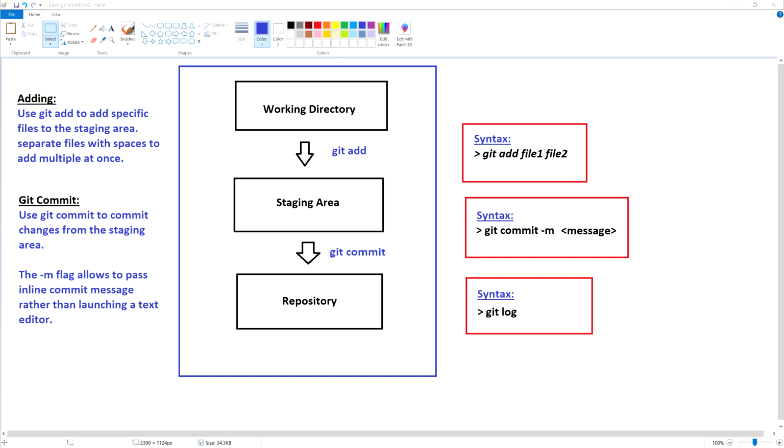We can also use git add dot, so that we don't need to specify multiple file names. We will see that in the following example.